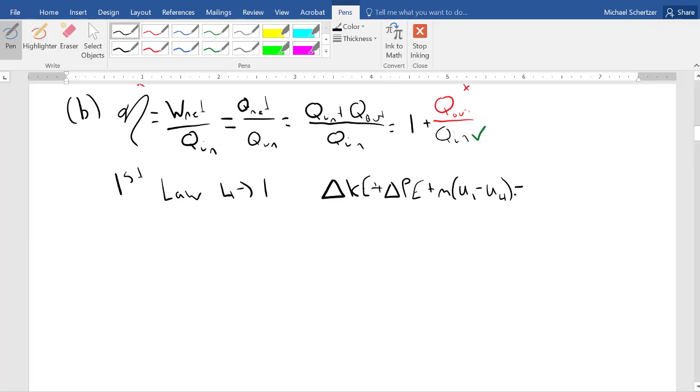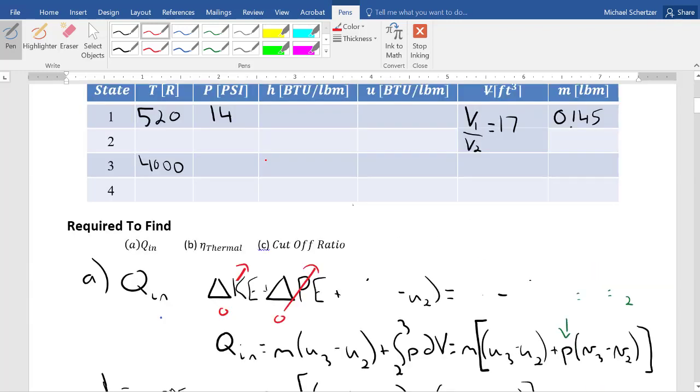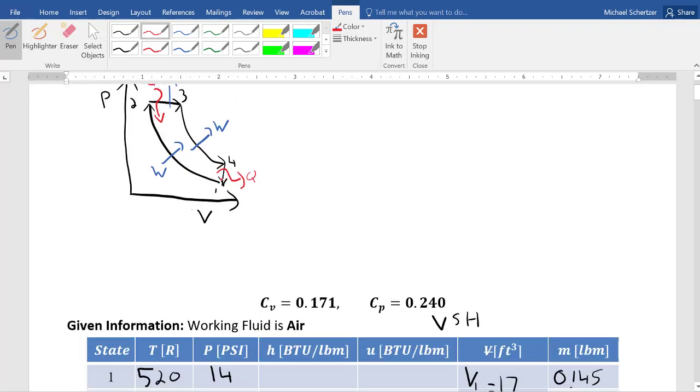No big deal. Right, so this is going to be Q out minus W from 4 to 1. But the beauty here is that unlike the heat addition, the heat rejection is a simple process, because here, delta V is equal to 0. So when I look at my PV diagram, remember work is the area under this line. And if we pretend that I drew this line vertically, which is what I was trying to do, there is no area under a vertical line. So that means that the work here from state 4 to state 1 is equal to 0.